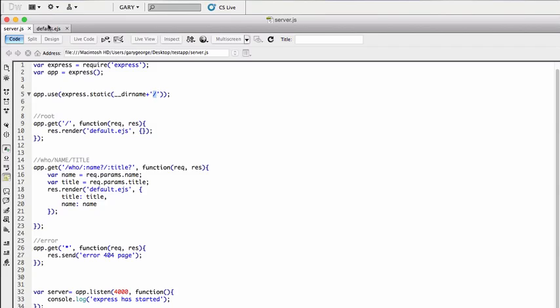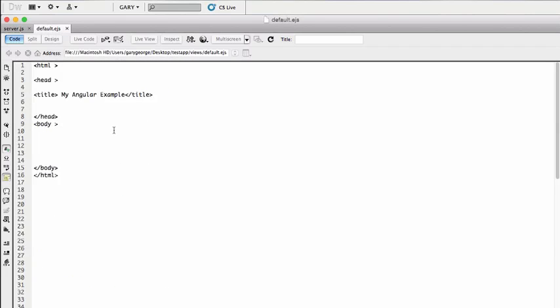So let's have a look. This is my EJS template file. If you're not sure what I'm talking about there, just watch the previous video and you'll see what all this is about.